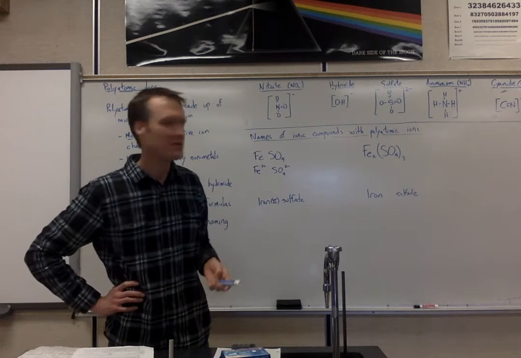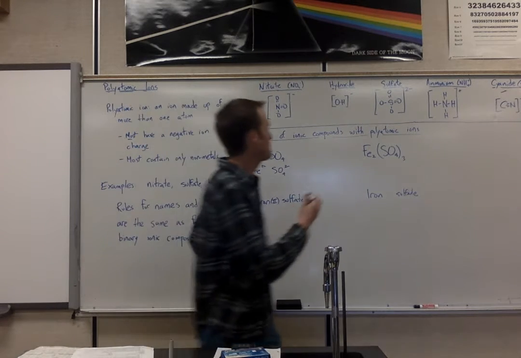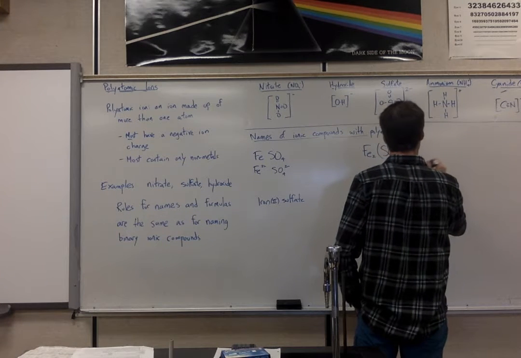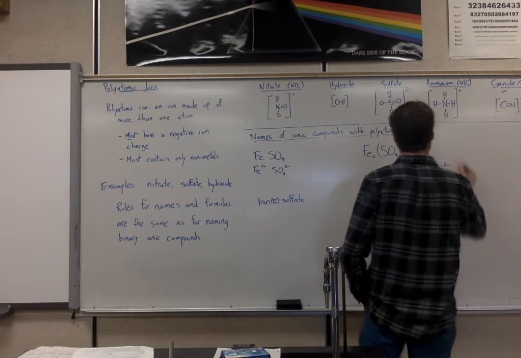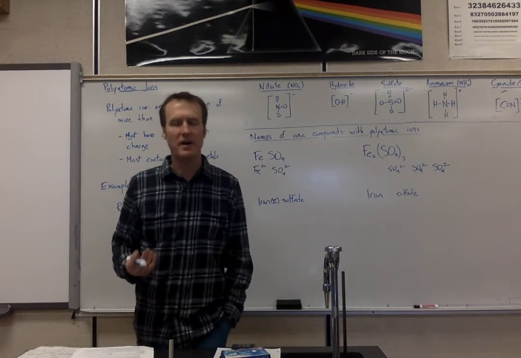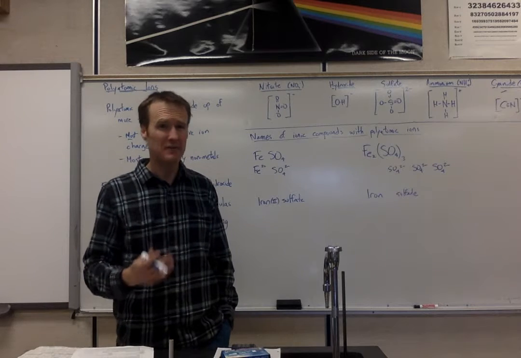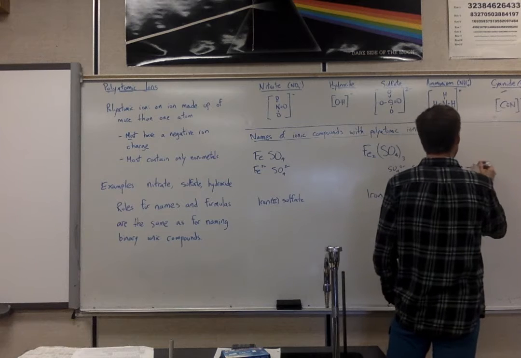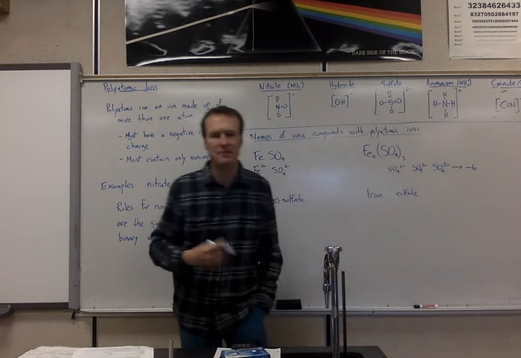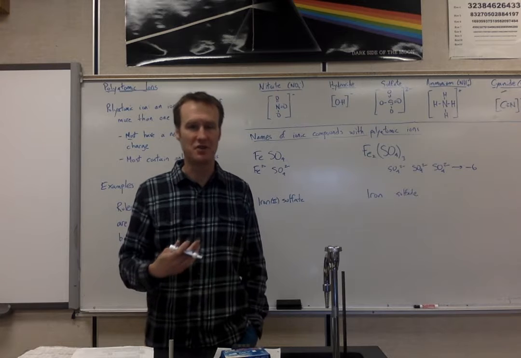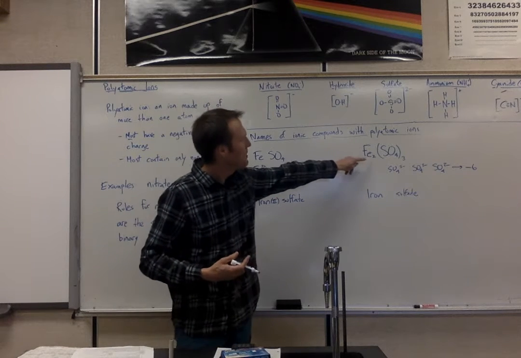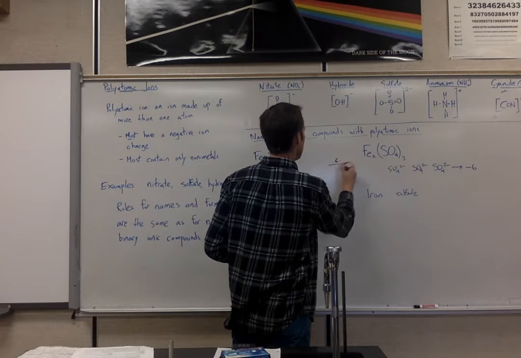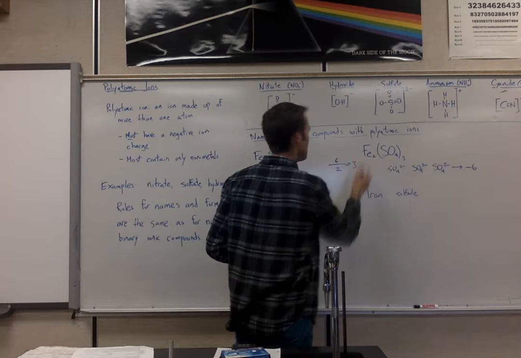How do we use that information? Well, if we've got 3 sulfates, I'm going to draw them out here. SO4 2-. That's a lot of sulfates, and each one has a -2 charge. You have to add up those negative charges. The total negative charge is -6. So we're going to have to balance that with a +6 electric charge from the irons. There are 2 irons to do that. 6 divided by 2 is 3, as you all know.